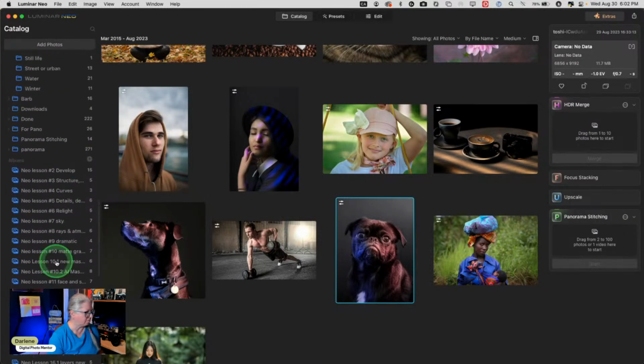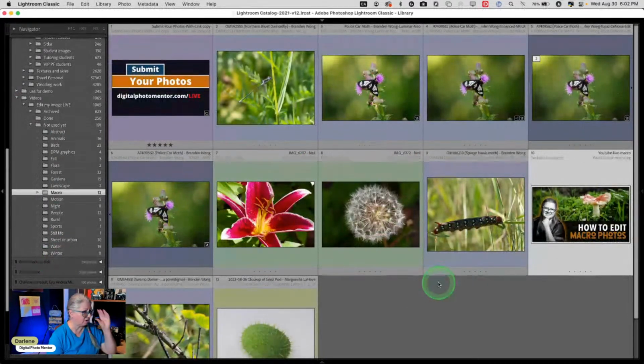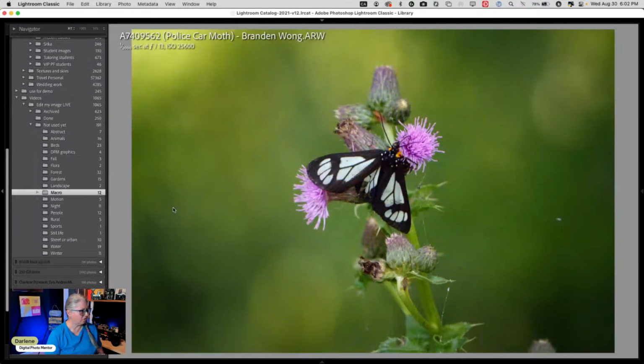All right, so I'm going to hop back over to Lightroom where we've got our macro photos, and I've already done some experimenting with this moth of Brandon's. Let's go look at the original here. I don't know if you could see the exposure information here. Can you see the exposure information? Okay.